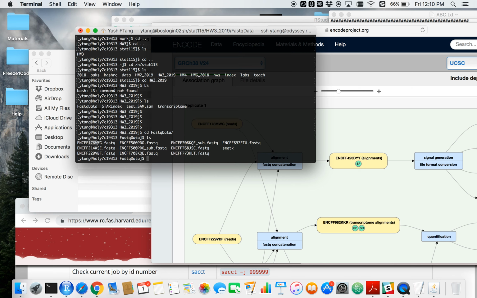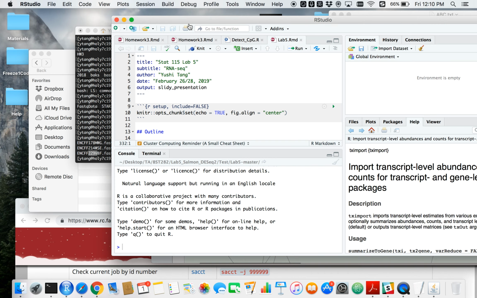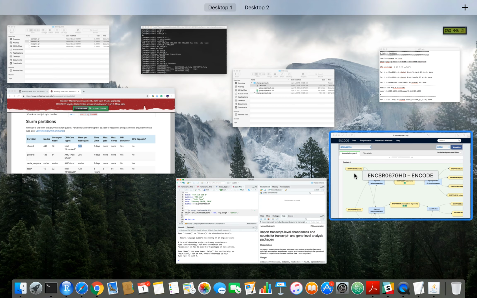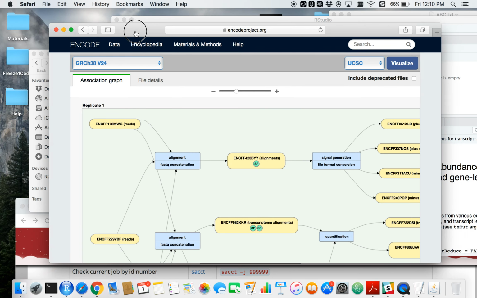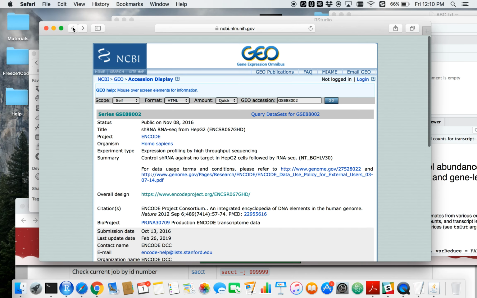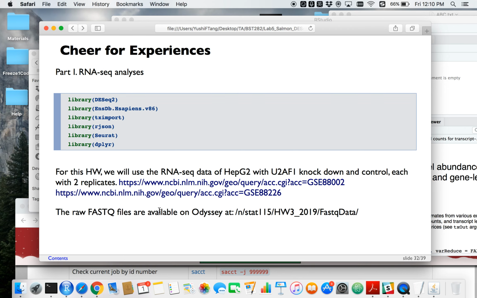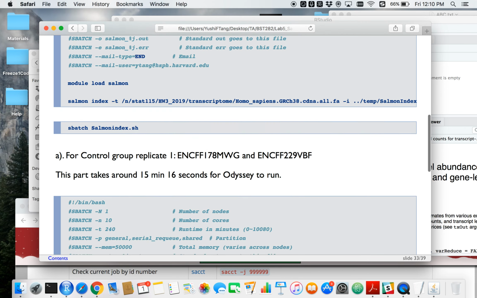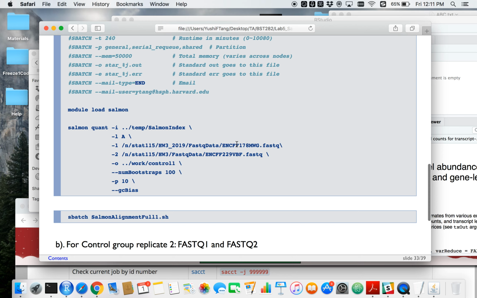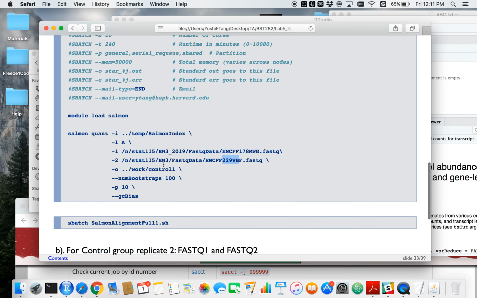Number 178 and number 229 are paired together, and that's why these 2 files are compared together to make the first control result.